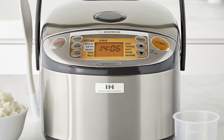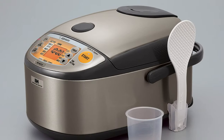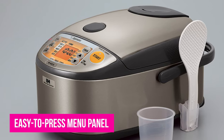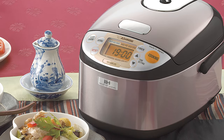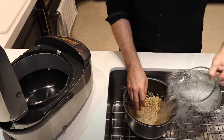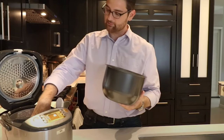Like other Zojirushi rice cookers, this machine allows you to adjust the texture of the rice to soft, medium, or hard. It also opens smoothly without bouncing back, which makes cooking safer because the top lid won't swing back and forth. The easy-to-press menu panel is also an upgrade from average rice cookers. Its detachable inner lid makes for easy cleaning, although it's not dishwasher safe. Some users have complaints about how long it takes — 55 minutes for white rice and 60 minutes for brown rice — but every Zojirushi model we tested has a quick cook function for users in a rush. The quality of the cooked rice is slightly inferior with quick cook, but overall it's not a bad feature to have.